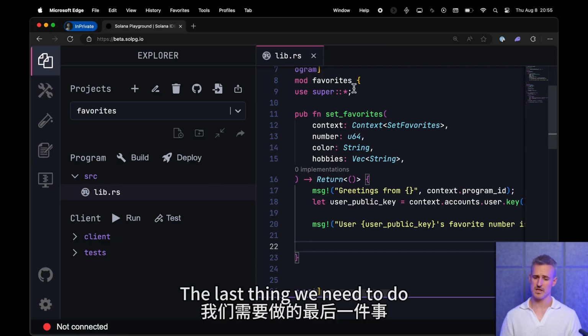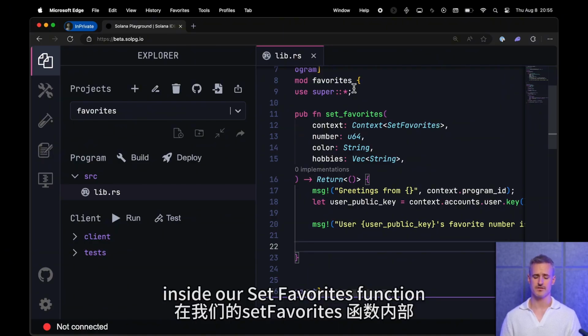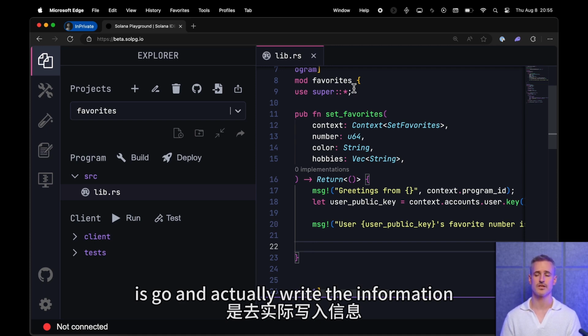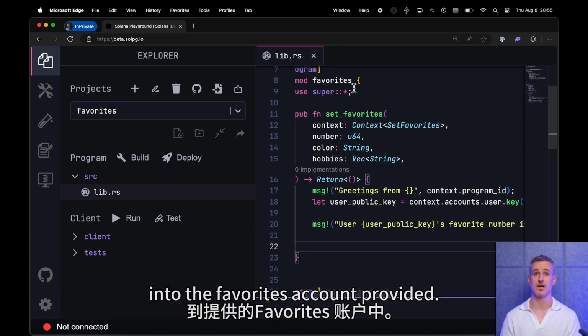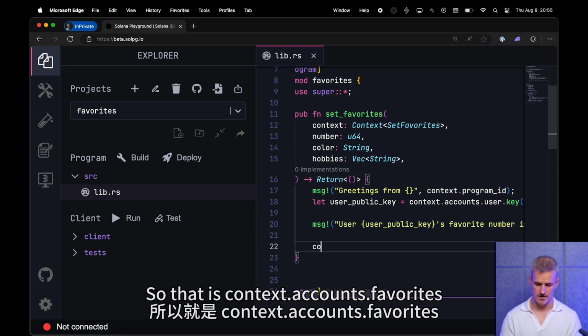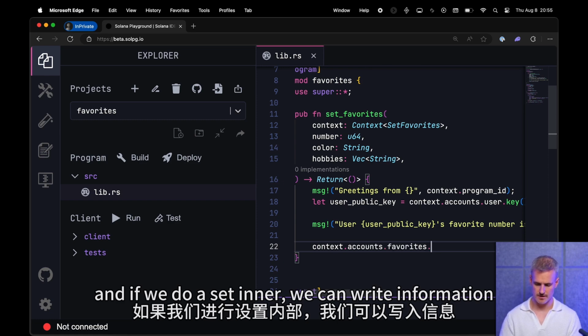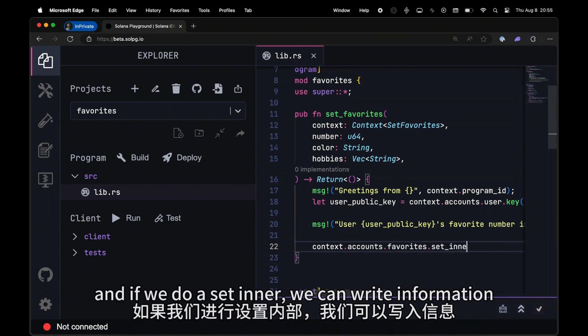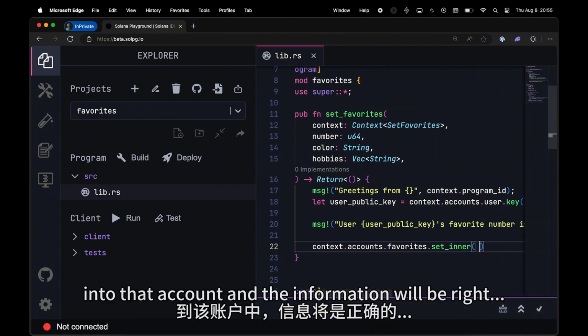The last thing we need to do inside our set favorites function is go and actually write the information into the favorites account provided. So that is context.accounts.favorites. And if we do a set inner, we can write information into that account.